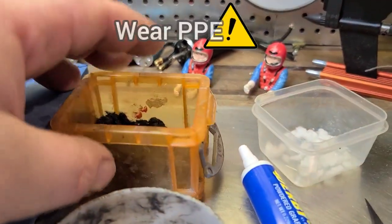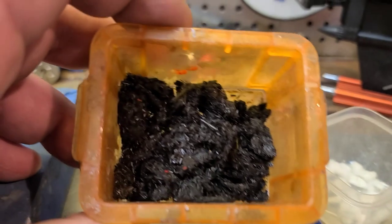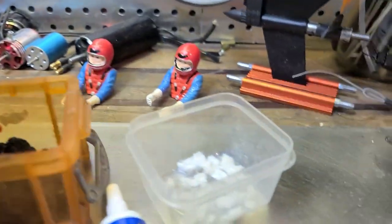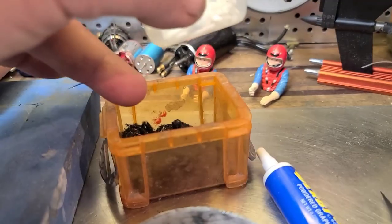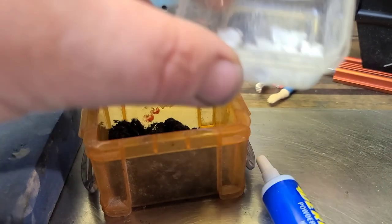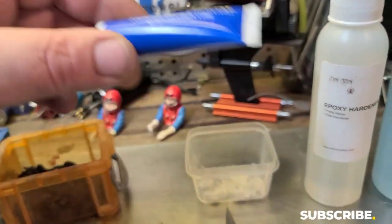So we've got carbon fiber chopped up. I just cut a little sliver there, balled it up into a ball, and cut it up real fine. You could also use chopped up fiberglass, which is what I've always used, but here recently I got a roll of carbon fiber, and I've been using that. It matches the black graphite, which, by the way, we're going to be using, the Pinewood Derby graphite. Like I said, you can get it anywhere.